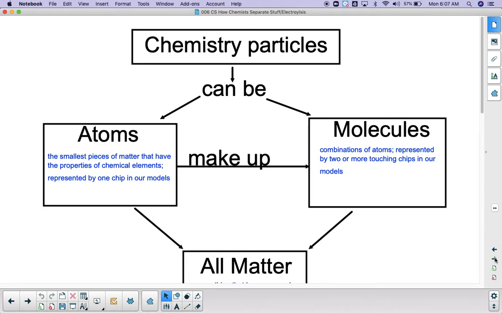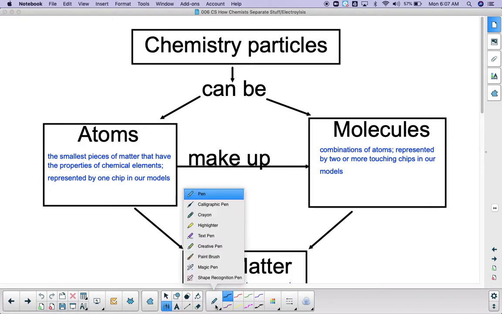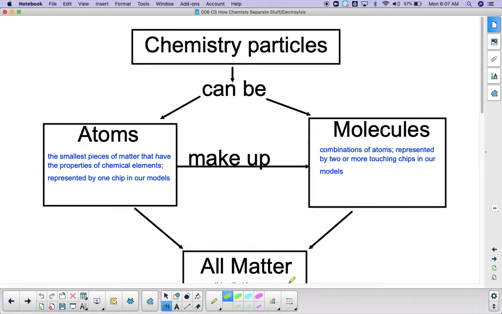The next thing I'd like to do as we set up class here today is to review some ideas about the chemistry particles. This is in your lab, How Chemists Separate Stuff, that we started last time with parts 4, 5, and 6, and we'll be finishing this time. If you need to, pause the video while you dig through your folder or open something on your Schoology from the last class in order to get this handout back again. This lab was about, at least the part we did, was about putting some names with the chemistry particles.